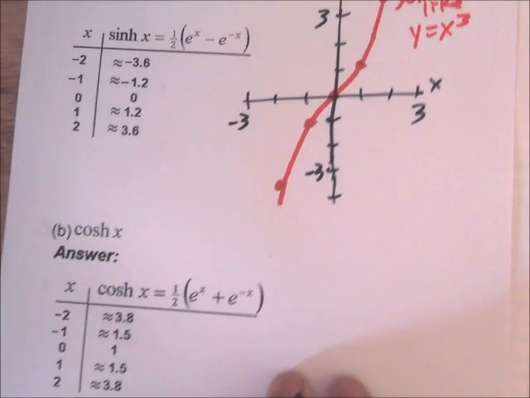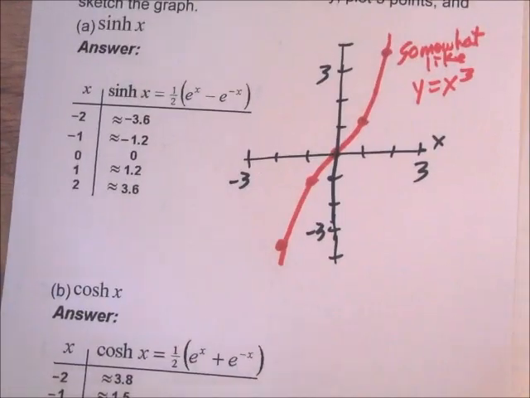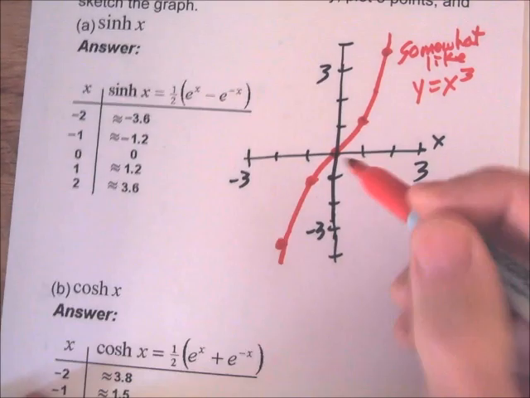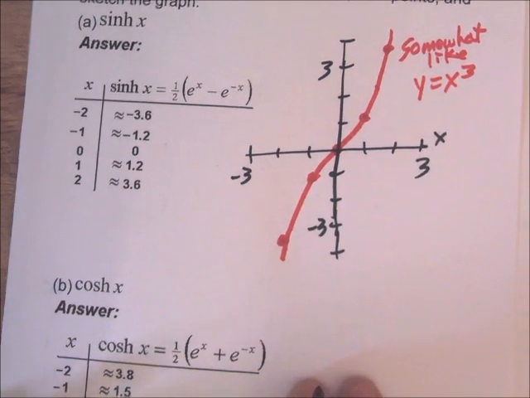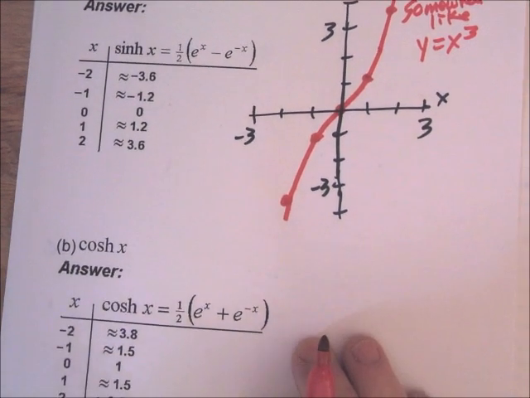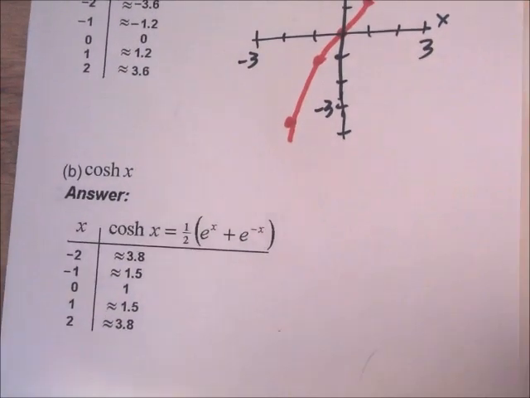And it's good to keep these shapes in mind, especially when, a little bit later, we'll be computing inverses, and we have to be concerned about the range and the domain. The range of the inverse is going to be the domain of the original function, and vice versa. Okay, so anyway, let's do the cosh.